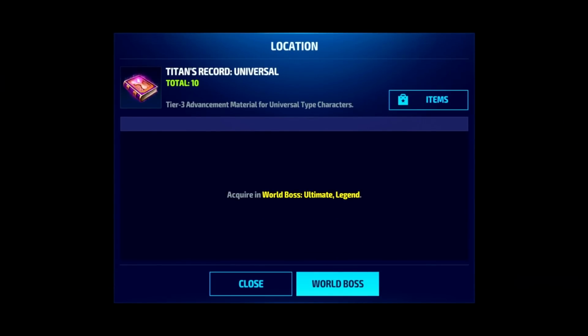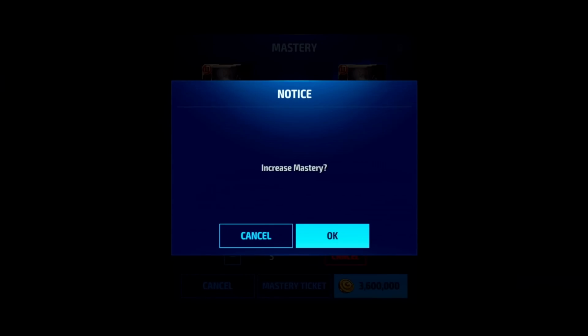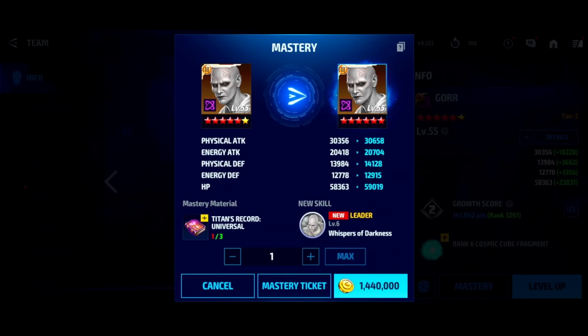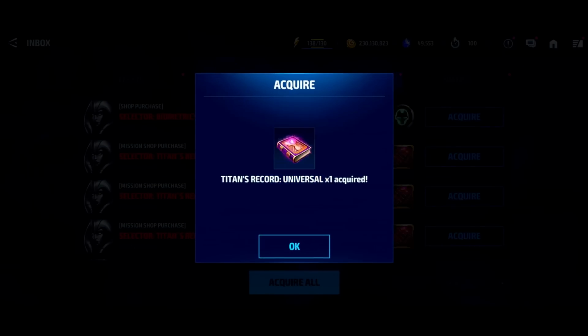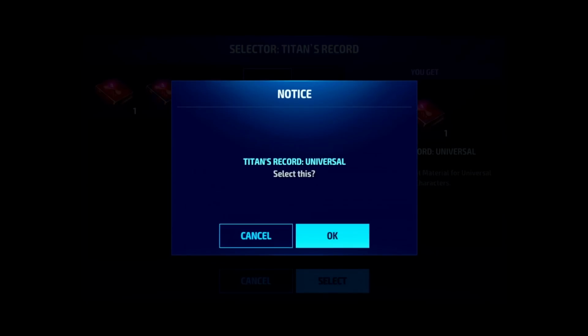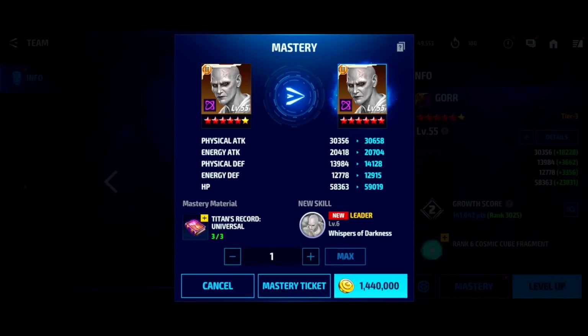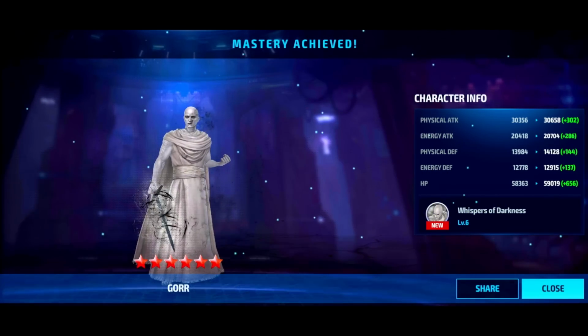Let me know. Let me go grab some universal books. I think we're going to need a couple extra. All right, for the final one. Mastery. I think we need 3 more. Let me see. Yeah, 2 more. Let me grab a couple. I'll be back. All right, guys, I'm back. We got 2 more universal books. We got the masteries done. Whisper of Darkness.